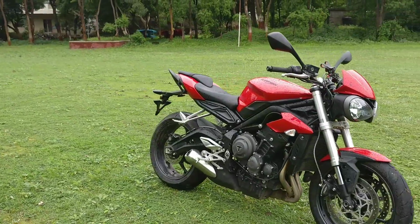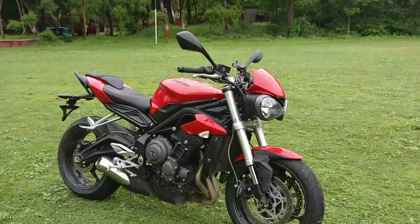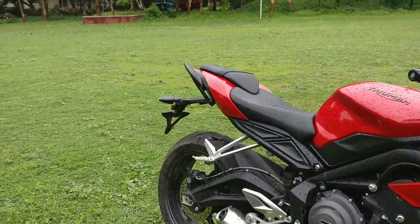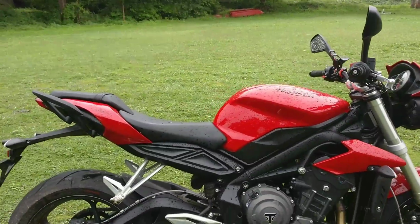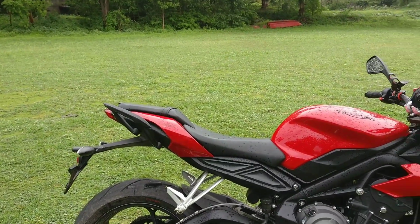It's a very light package, weighs the same as any other Indian motorcycle, gives you 3 times the power, amazing road tires, beautiful grip, beautiful power delivery, kick-ass braking, and the seating posture is very comfortable. Touring should not be a problem on this bike.